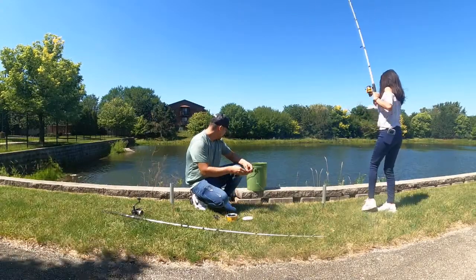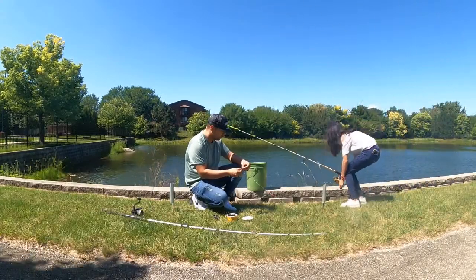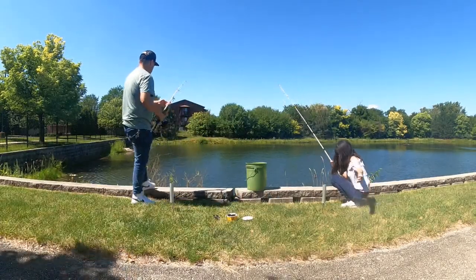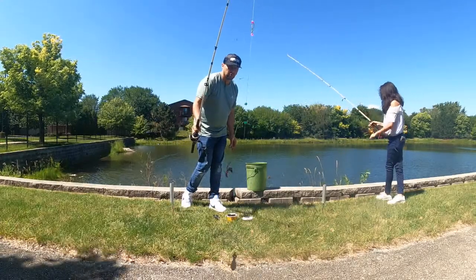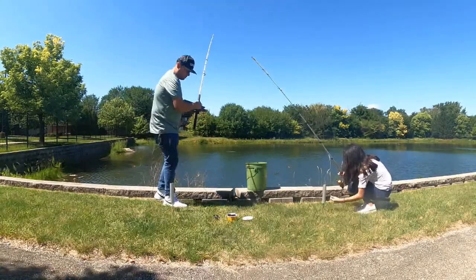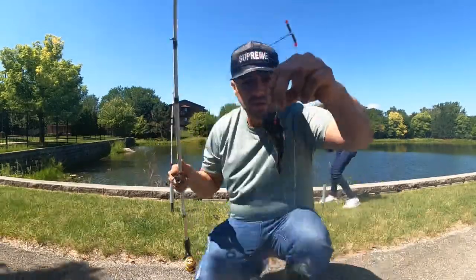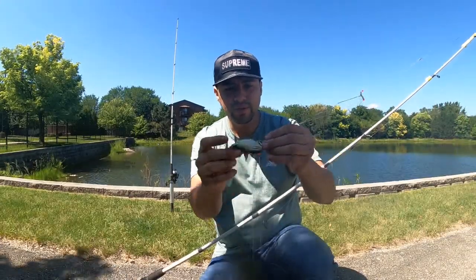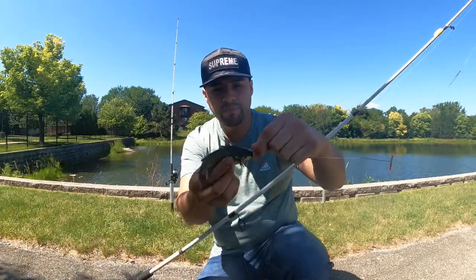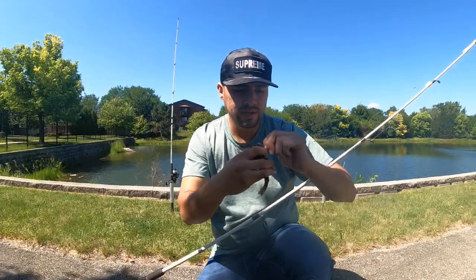Bullhead? I think. Yeah, it's a bullhead. Has one more setup. So this is what we're going after, guys. I guess this guy's a little baby, but still a bullhead. I don't know, should we keep him? Think this is good flathead size? See this little guy right here? Tiny little guy. I don't know, we're gonna let this guy go. This guy's a little small.